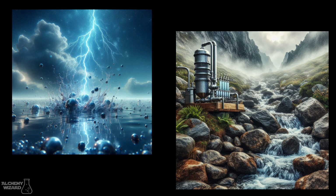But the best part is that the body will absorb nanoparticles 500 or 1,000 times more than it would an ionic substance, because that's what the body is designed for. Designed to take the nanoparticles from the water and transfer them into your body, which comes from the nutrients in the ground, which are created when there are lightning strikes, or naturally from streams flowing down over the rocks and the minerals.